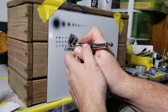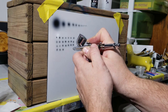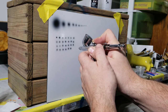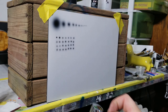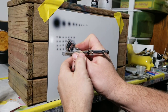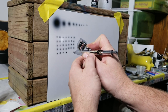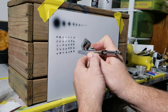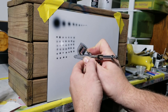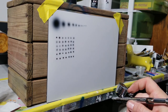Gets trippy after looking at it for a minute. Got a little off on that one. It's not going to be perfect. That's why you practice. So now that you've got some dots, some dotage going on, you try to get faster if you want to. Try to be more accurate on your pullbacks. See how much better that looked? You know, it's just practice.